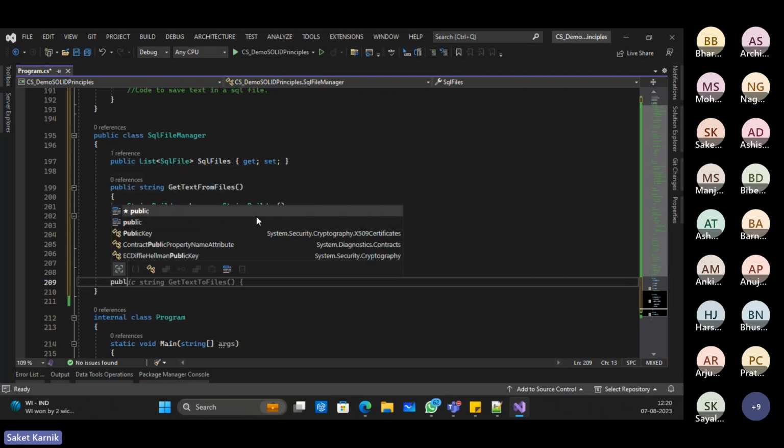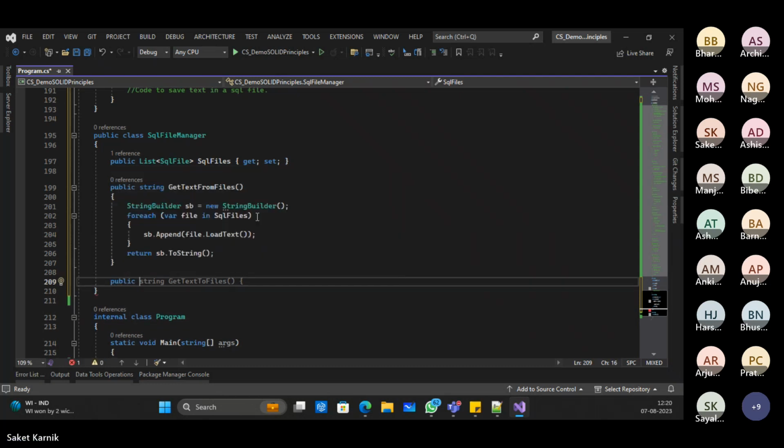Similarly, I have another method, public void save text to files.